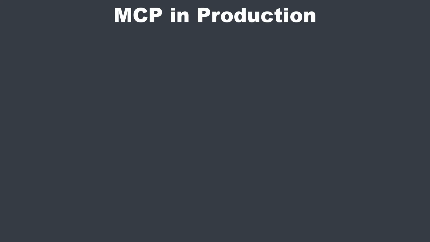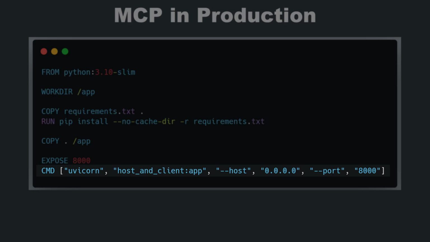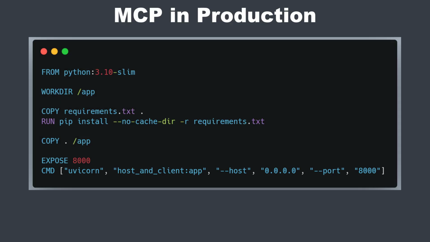To deploy this setup to production using Docker, we need a straightforward Dockerfile similar to the one that we used for our MCP server. So that's the Dockerfile and what's happening here. We start with a Python base image, then copy the entire project into the container. We install the dependencies and expose everything on port 8000. Finally, we run Uvicorn, which is a high-performance ASGI server to serve our FastAPI application. It's a very simple setup.